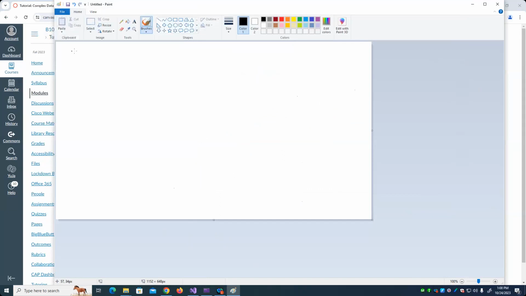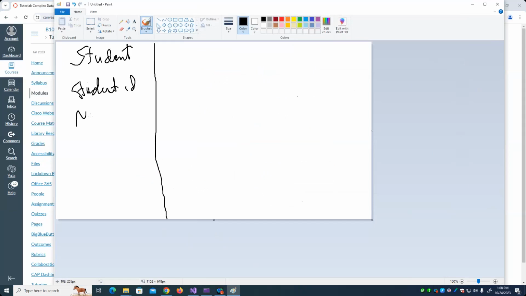I'm going to define, let's say, a student model that contains student ID, name, etc. But it's also going to contain a list of enrollments.